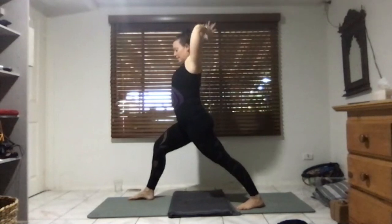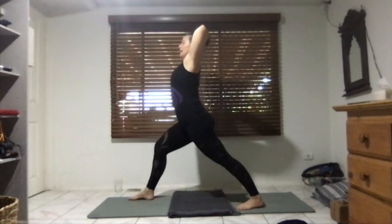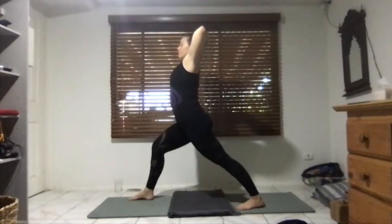And then interlace the fingers, bring your hands to behind the head, supporting the weight of your head. Elbows opened out to the side, lifting your breastbone as you press down through the feet. And here, adopt that same breathing. Breathe into the back side of your body. Breathe out, draw the front body in and up through the pelvic floor.